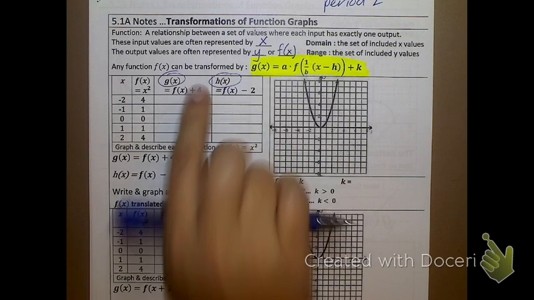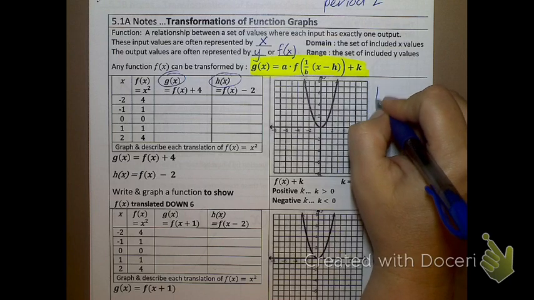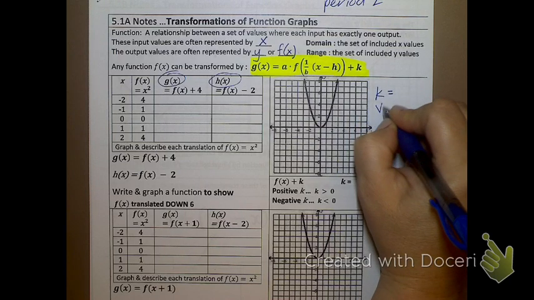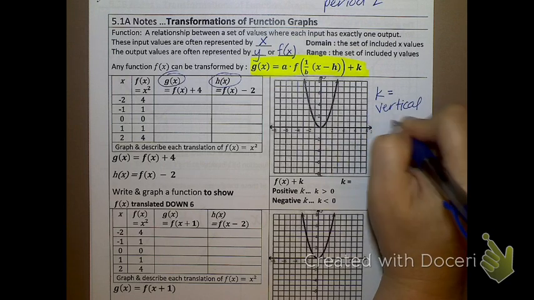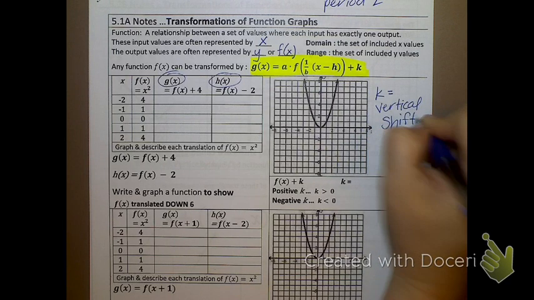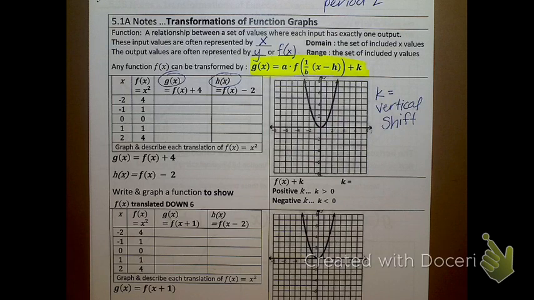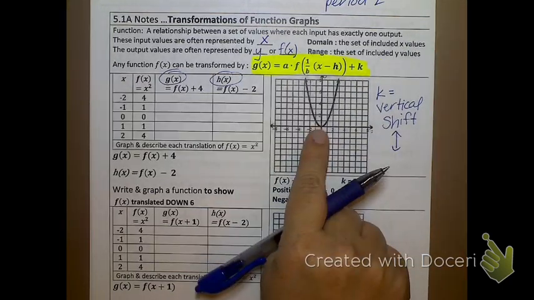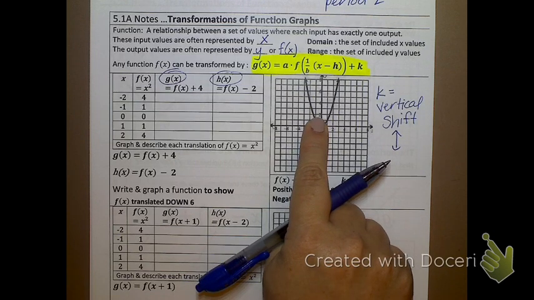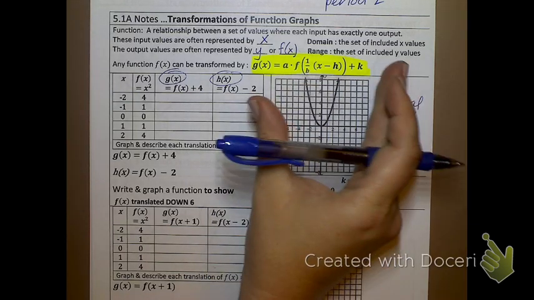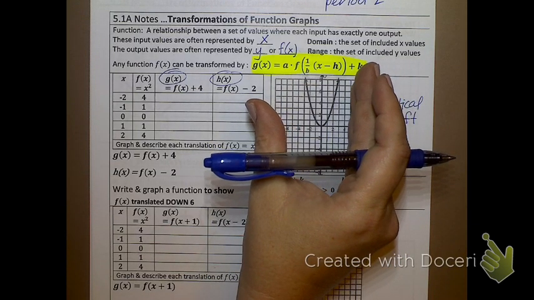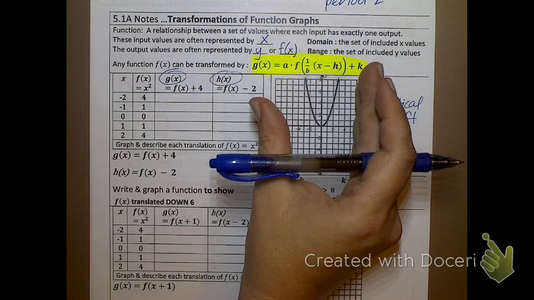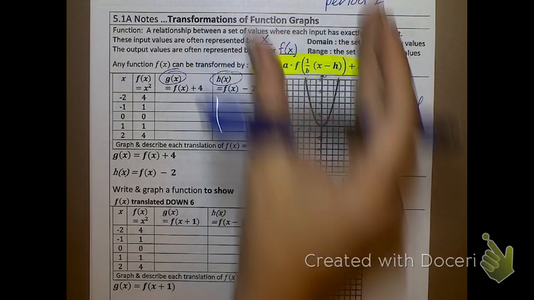What do we need to know about k? Well, k is what we call a vertical shift. What does vertical mean? Up and down. So k is going to take the original graph. This is the graph of f of x, by the way. That's the original one that we're starting with. And if you could click and drag this, k would move this up or down. It would not change how wide it is. It would not change how skinny it is. It would not change its shape at all. It would literally just move up or down.